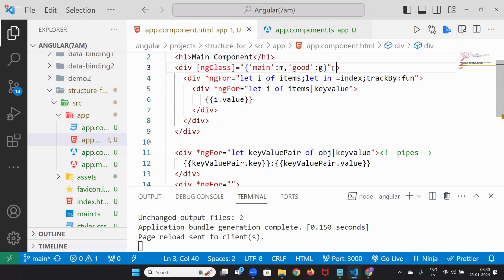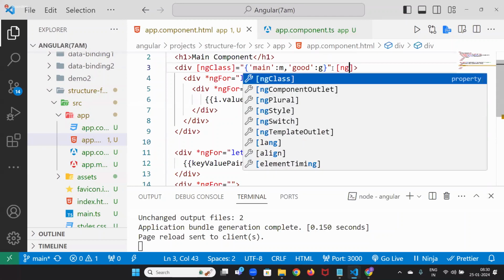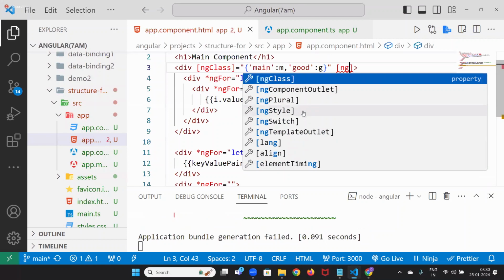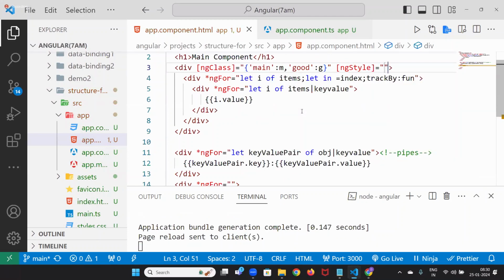Same thing you can do with ng style also. I am applying the same thing for ng style. I want to apply some property like color, so I will write it here directly.